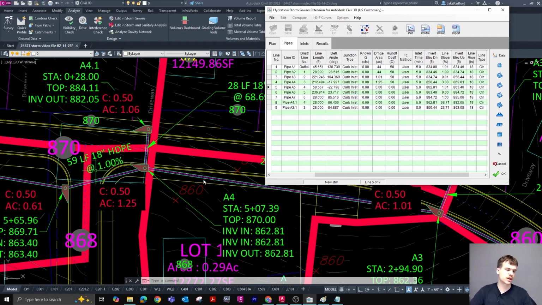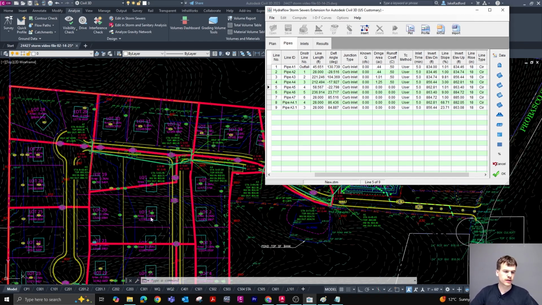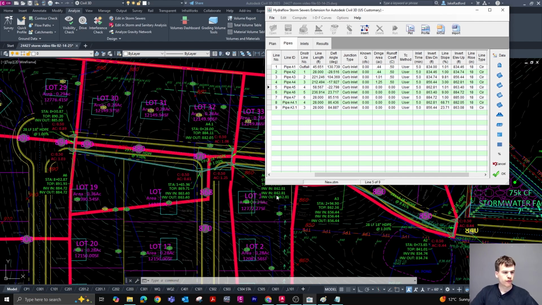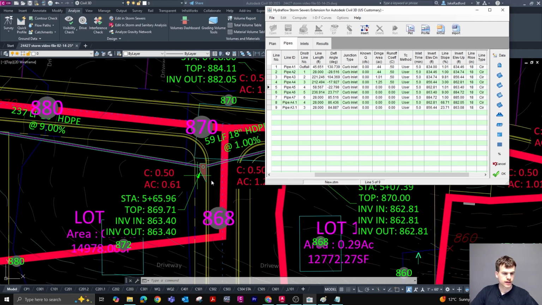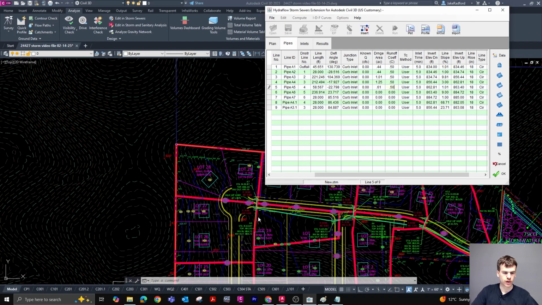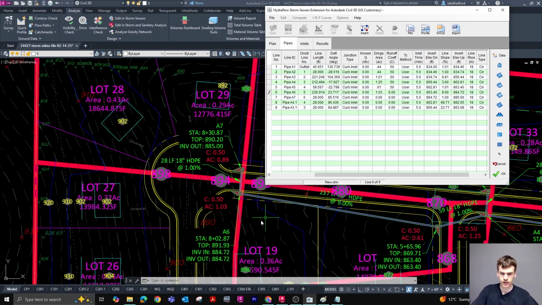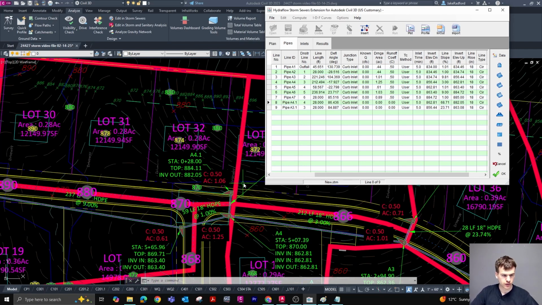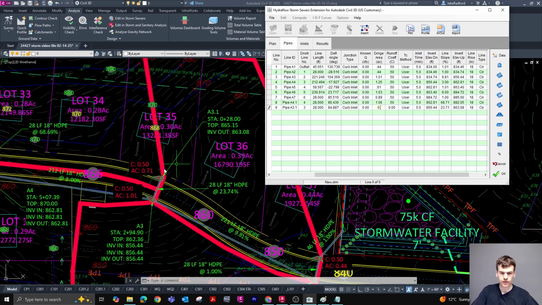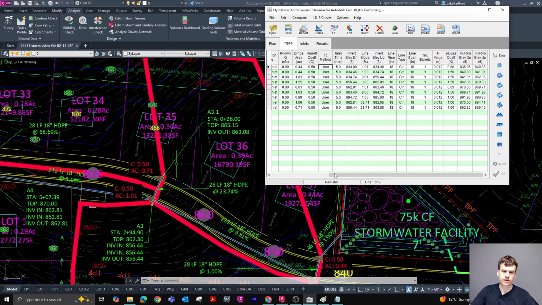Again, pretty much all these are 0.50. There's not a lot of impervious area on this proposed development, and each one of them looks like it's roughly about 25% impervious for each one of the drainage areas. So for A5 here, same deal, 0.61 acres, 0.50. For A6, we've got 1.03, 0.50, and for A7 we've got 0.89 acres, 0.50. Then for pipe A4.1, which is right here, we've got 1.06 acres, 0.50, and then for pipe A3.1, we've got 0.71 acres, 0.50. Go ahead and hit enter. Now all those values are in.